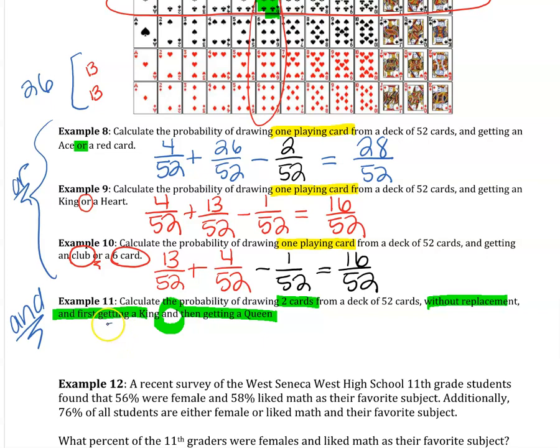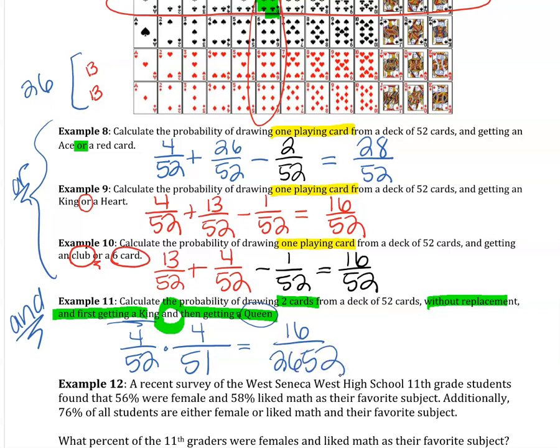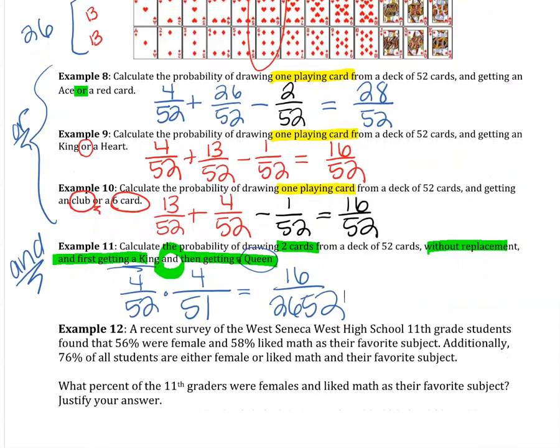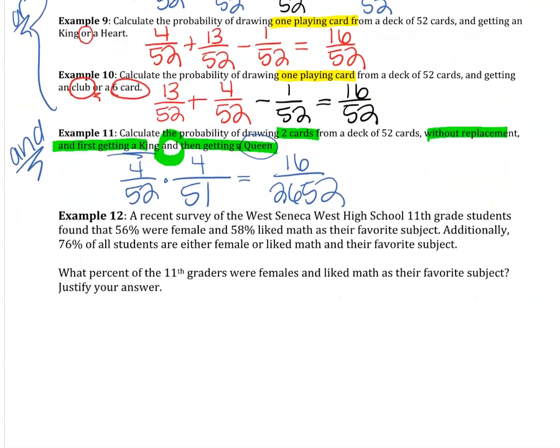All right, so what is the probability of getting a king? Well, I know there are 4 kings in the deck out of 52. Now, if you don't put the card back, that means there's 51 cards left to pick from. How many of them are queens? 4. Multiply together, top would give you 16, and bottom would give you 2,652. All right, we have one more problem to do, and it just ties together our OR formula.